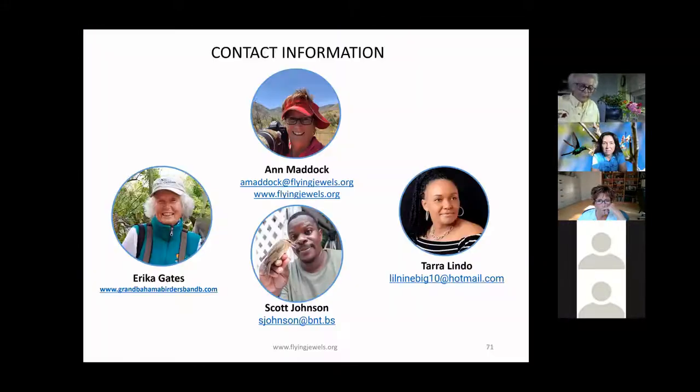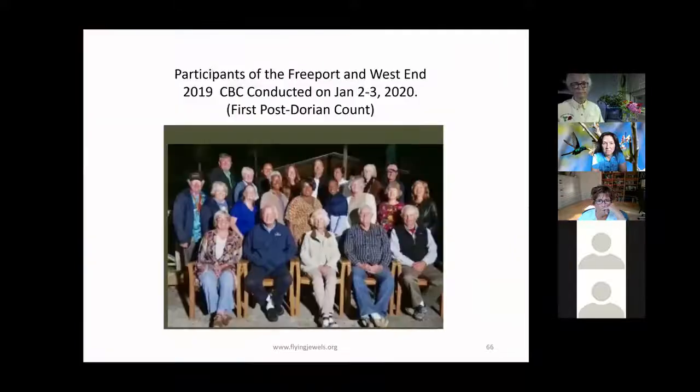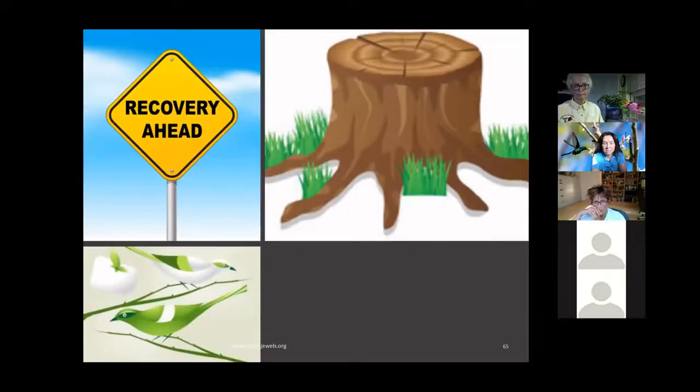So you have some species of plants that do recover quickly from storms. And that's one of the things that I would like to mention to everybody. If you are in an area where hurricane activity is frequent, like the Bahamas and like the Caribbean, you may want to look for plants that can bounce back from a storm quickly, because the faster these plants can bounce back, the faster they can produce flowers and fruit, which means the better they are for a lot of the bird life. And a lot of these native plants have evolved in this type of environment. So planting natives is a great idea to help save these birds during these hard times. Good point.